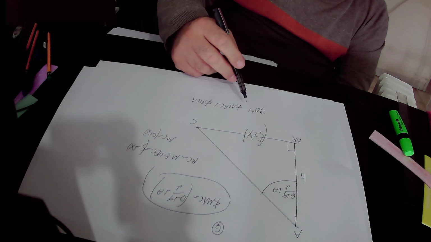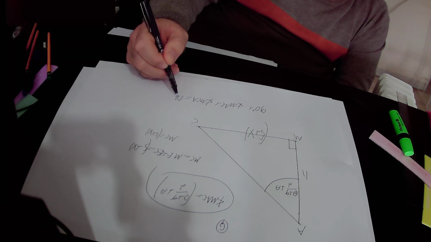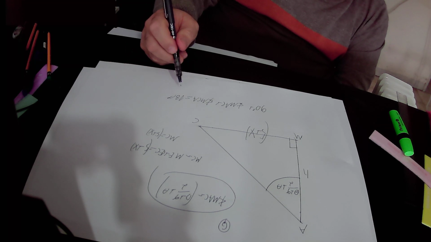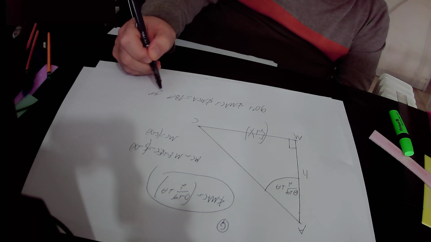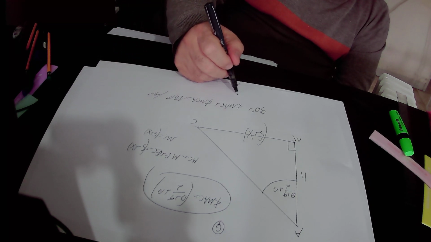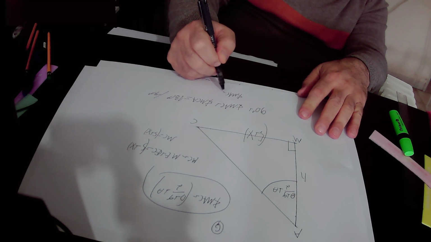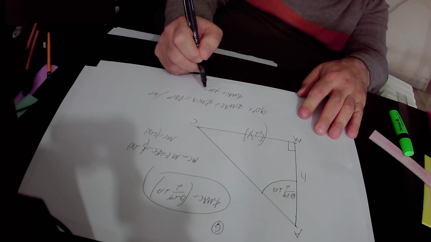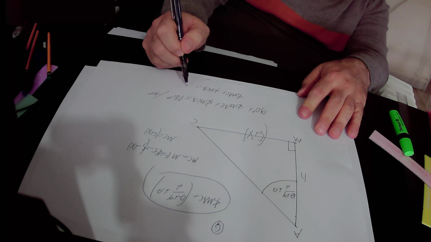In total, the sum of those three angles must be equal to 180 degrees, according to the rule that the sum of the angles in any triangle is equal to 180 degrees. We will subtract 90 degrees from this equation, and we will get that angle MAC plus angle MCA equals 180 degrees minus 90 degrees, which is 90 degrees.